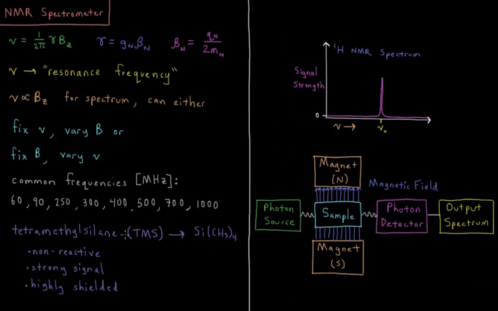And then there's going to be a reference that we're typically going to use for this standard frequency, which is going to be called tetramethylsilane, the molecule Si with four methyl groups, Si(CH3)4. It's generally preferred to be that reference frequency to give us what frequency it reacts at or what frequency it undergoes resonance at.